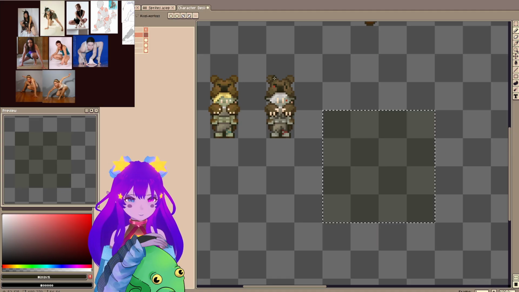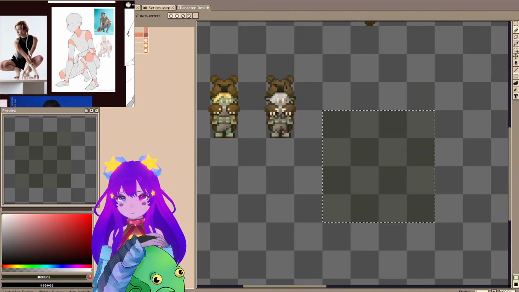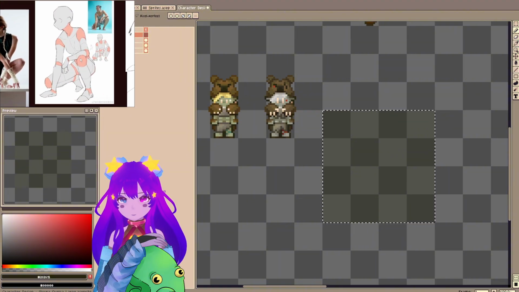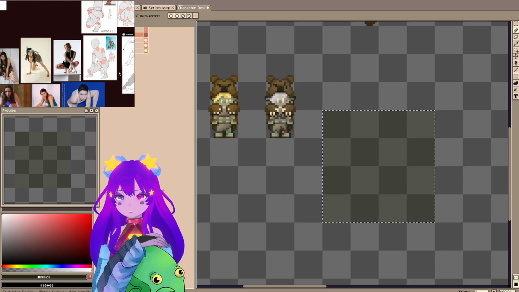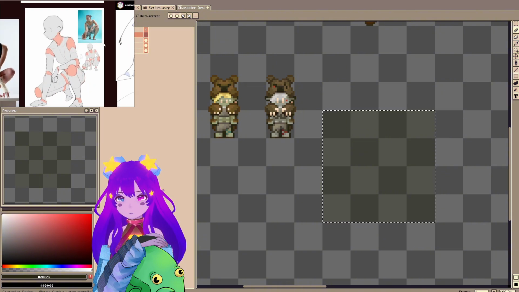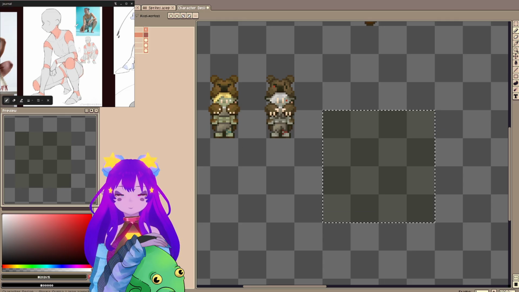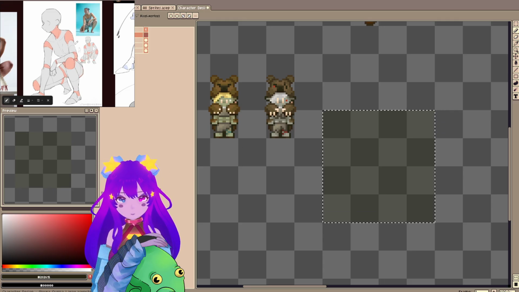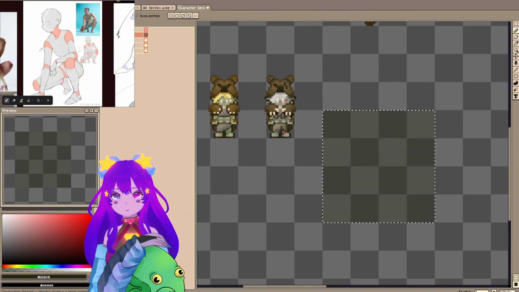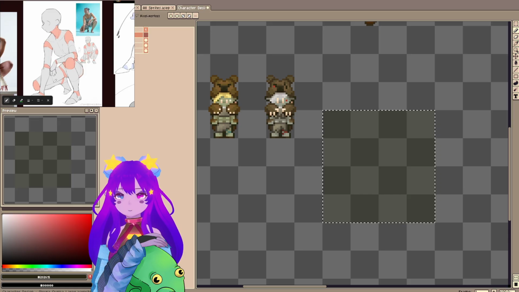Okay, so the question is, what pose do we want to go for? Usually when it comes to posing, anatomy is pretty important. For example, here, I'm thinking, okay, what anatomy points are we seeing? And that's why I like seeing these guys. I believe this is from this artist right here, that's their logo. If I right click this guy and I set it to draw, we have a few things going on. When I see bodies, I always try to break them down. For example, here we have a circle. Oh, that is not a good color. Hold on. Let's do, you know what, green, since she's green. We have a head going on here, which is a circle.